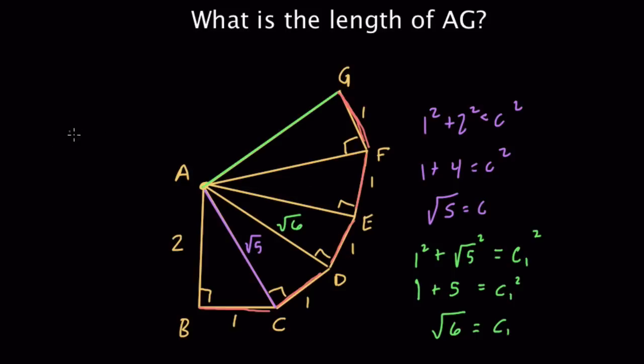Let's keep going and see if this pattern continues. Maybe the hypotenuses will just go up. So it's the square root of 7, and then the square root of 8, and then the square root of 9. Let's see if that pattern holds, or AG would be 3. Let's see if that keeps working. So we have the first two.